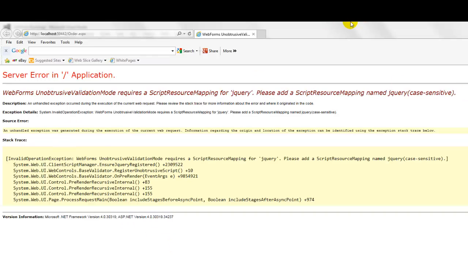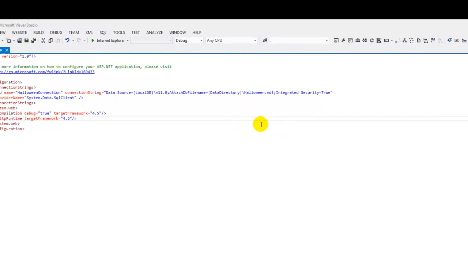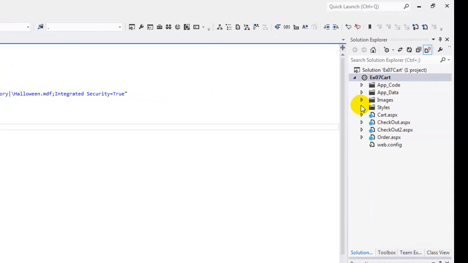And you might think, okay, well, this looks like a complete disaster. I don't know how to fix it. You could look it up on the internet or just do what they tell you in the book. Basically what this means is that we need to add the script resource mapping for jQuery. We need to install the NuGet package. As a reference, it's page 237. We looked at it earlier when we looked at the slides, if you recall.